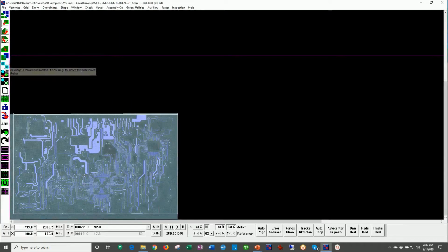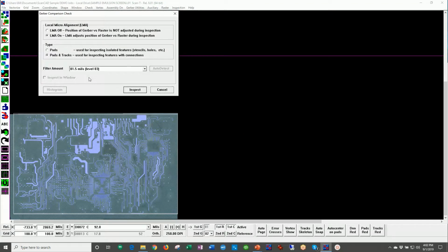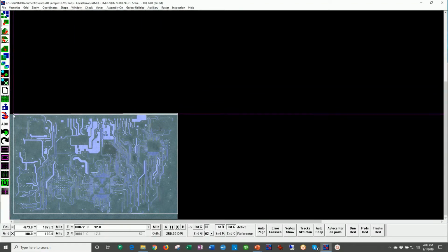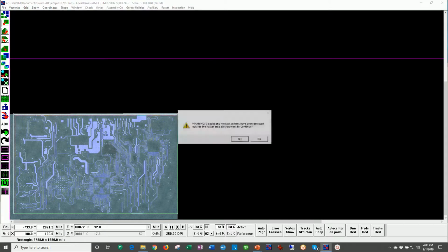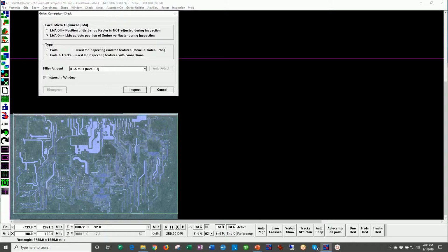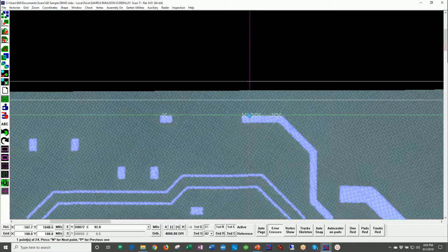And we'll go ahead and perform an inspection. Actually, let me cancel this for a second. Let's draw a window again. Let's just inspect the area of the emulsion screen we'd like to inspect. And I will say that we want to inspect in window. In this case, we're looking at errors that are 1.5 mils or 75 micron or larger. Now, this particular screen comes out of the automotive industry. And this is an example of the kinds of errors that you would see in this type of environment.